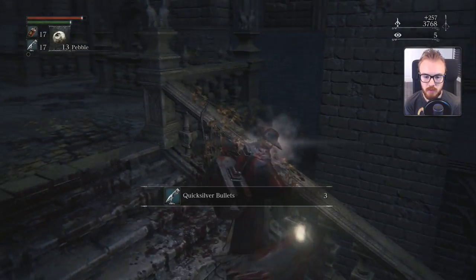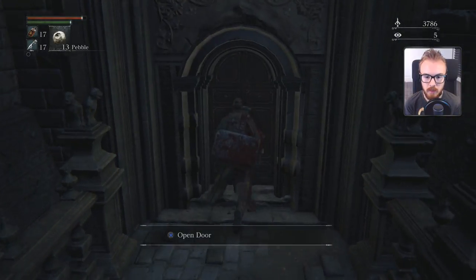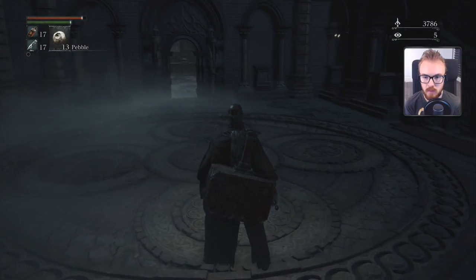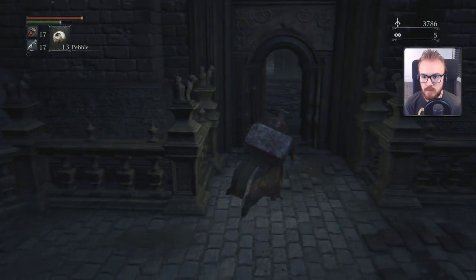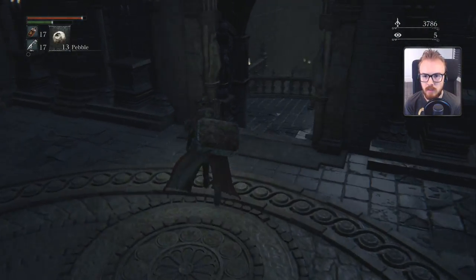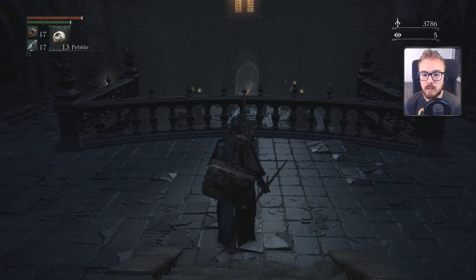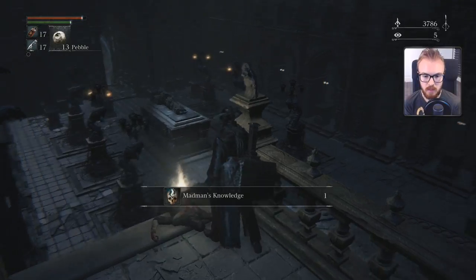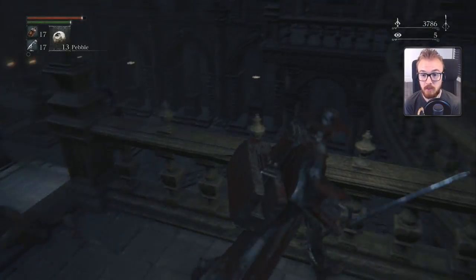Give me your goods. Quicksilver bullets. I'll take them. That unlocks the door. Cool. And that was everything that was here. An extra door. And this is the room I could have gone into from the other area. There's a giant tomb here. Perhaps this is the tomb of Odin.